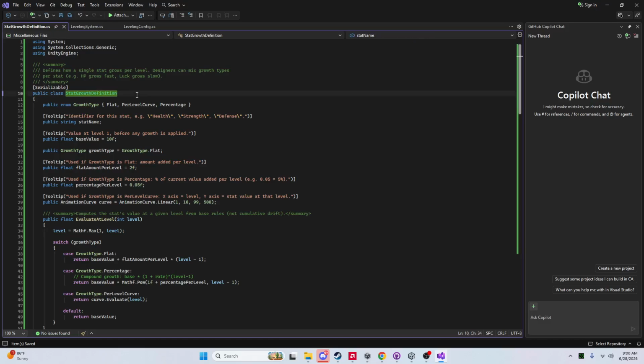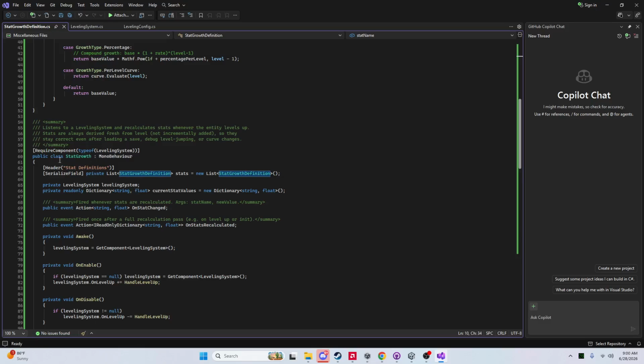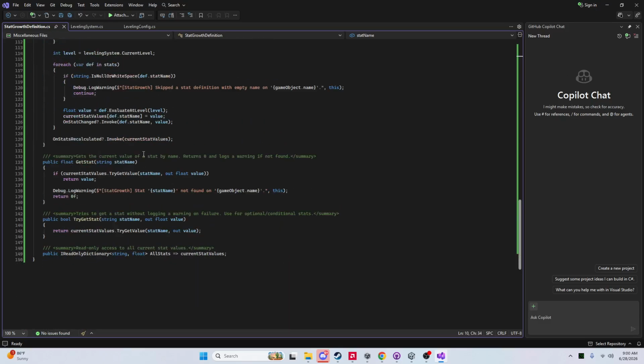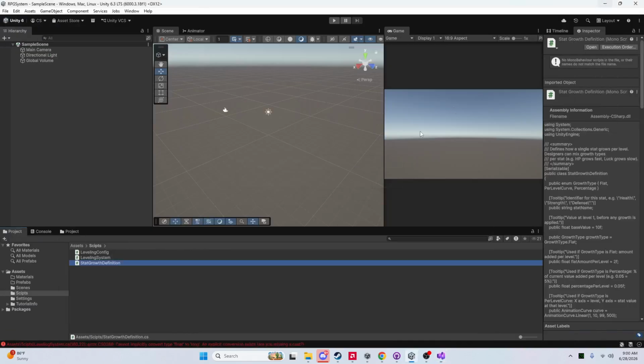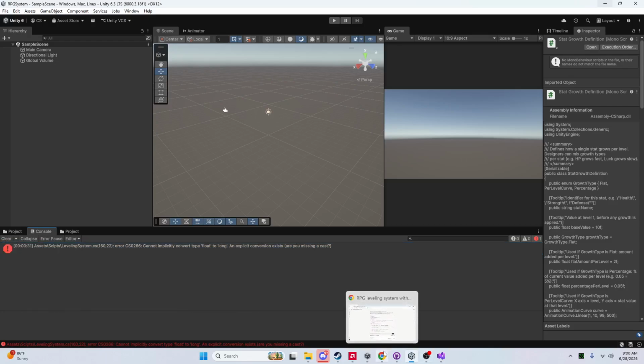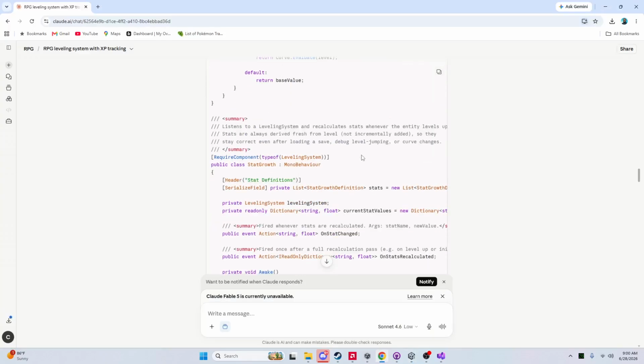And it's not deriving from anything. So it is a MonoBehaviour script, but you can take that out and it's its own little thing now. Here's StatGrowth itself, which is a different class within the same script, but that one is deriving from MonoBehaviour. So you can have multiple classes in a script that help do different things, and it's perfectly fine. You just got to be careful with that when you're doing it on your own and what you need to be looking for.